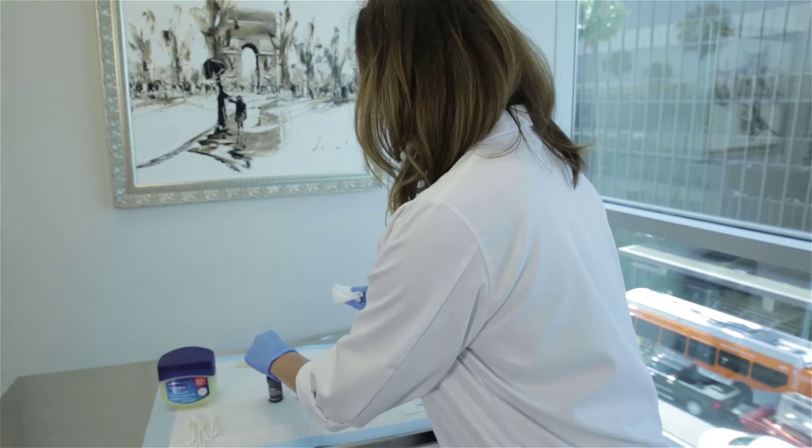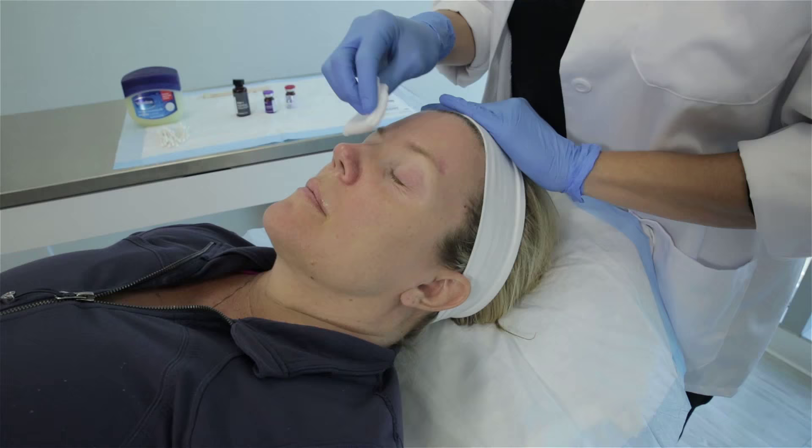The reason why we chose to do the Rejuvenized peel on our second twin is because she has done resurfacing procedures in the past and she does have an overall healthier skin quality, so we thought that this would be the right peel for her just to give her a little boost and a nice healthy glow. The Rejuvenized peel in general is more affordable as well, and so if you are committed to your skin health and you are willing to put in the time — as in go in for more procedures more often — then the Rejuvenized peel is a great option for you.